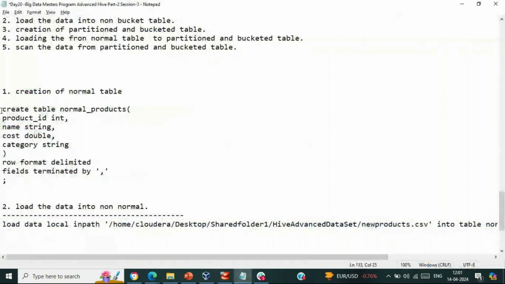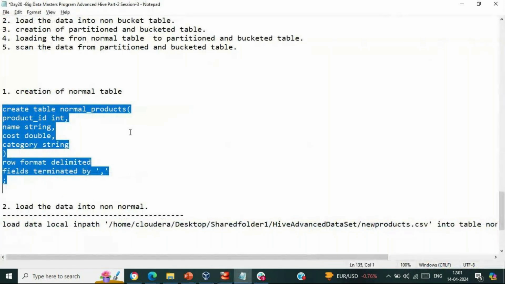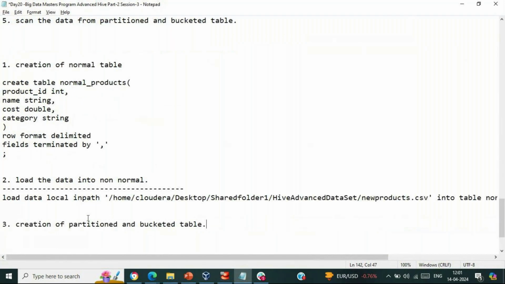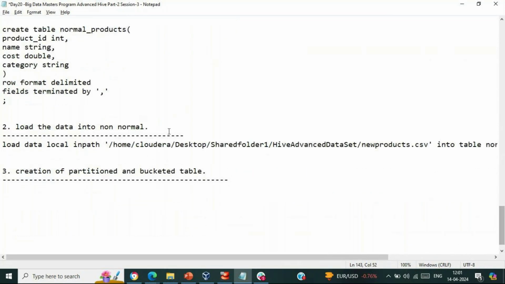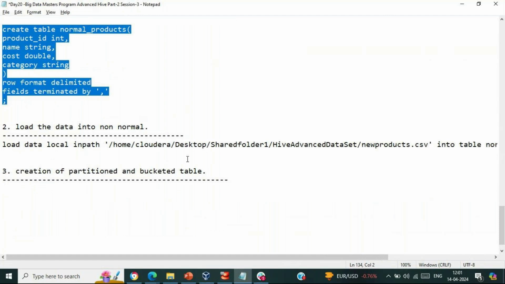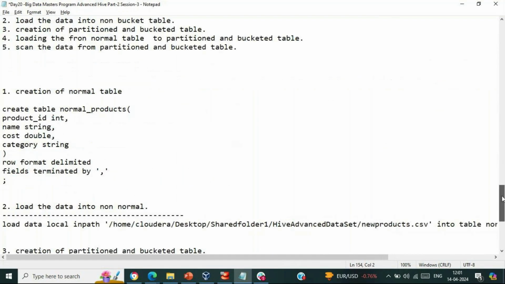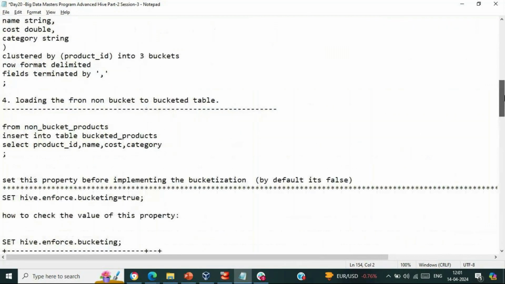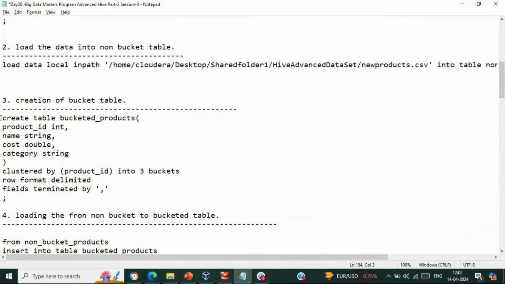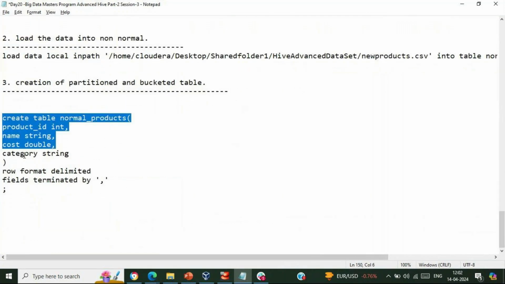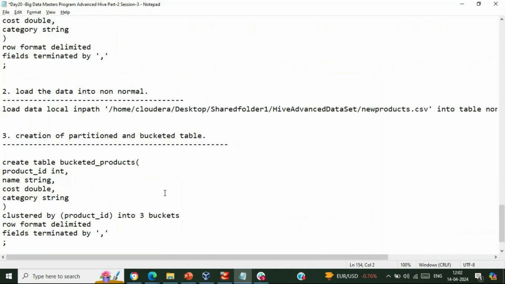Now I'm going to create the partition and bucketed table. That is step number 3, creation of partition and bucketed table. Let me copy this one, which is the way to create a bucketed table.